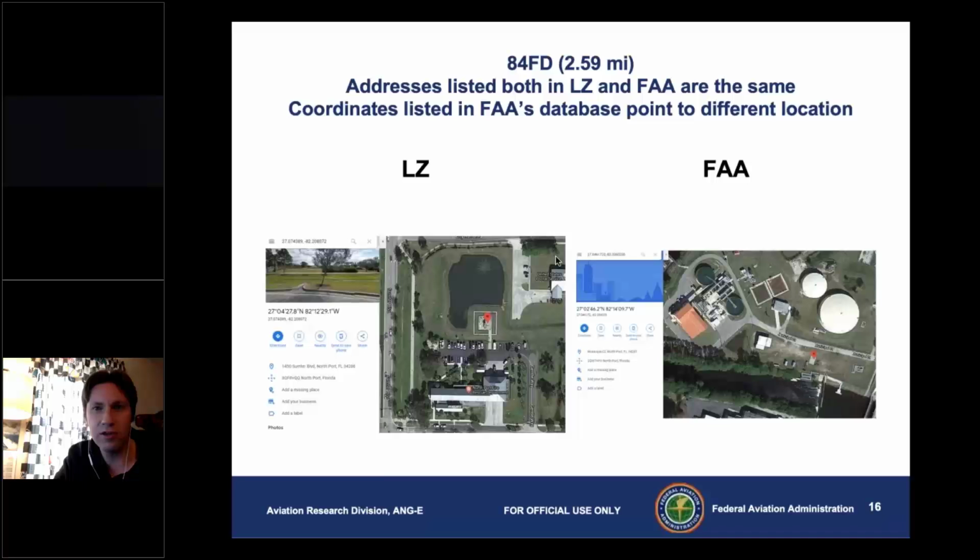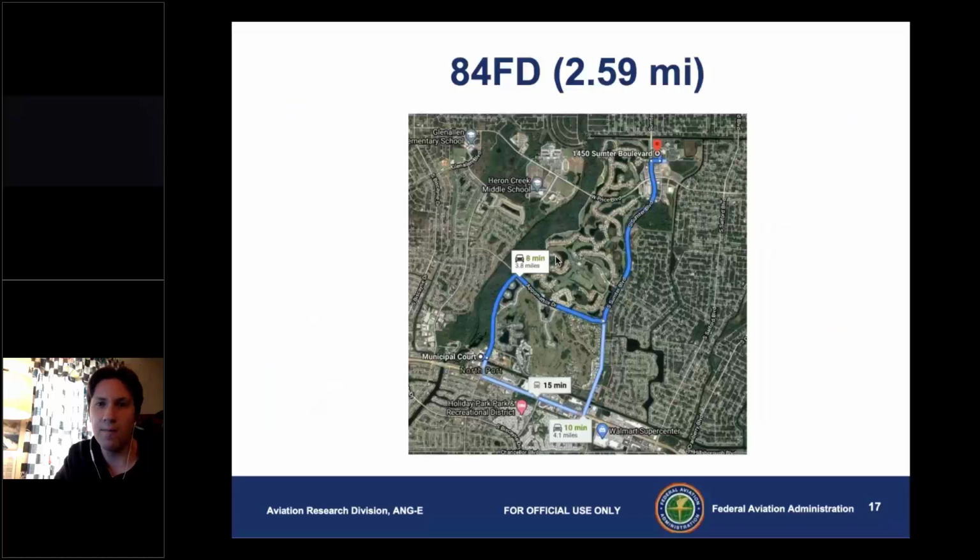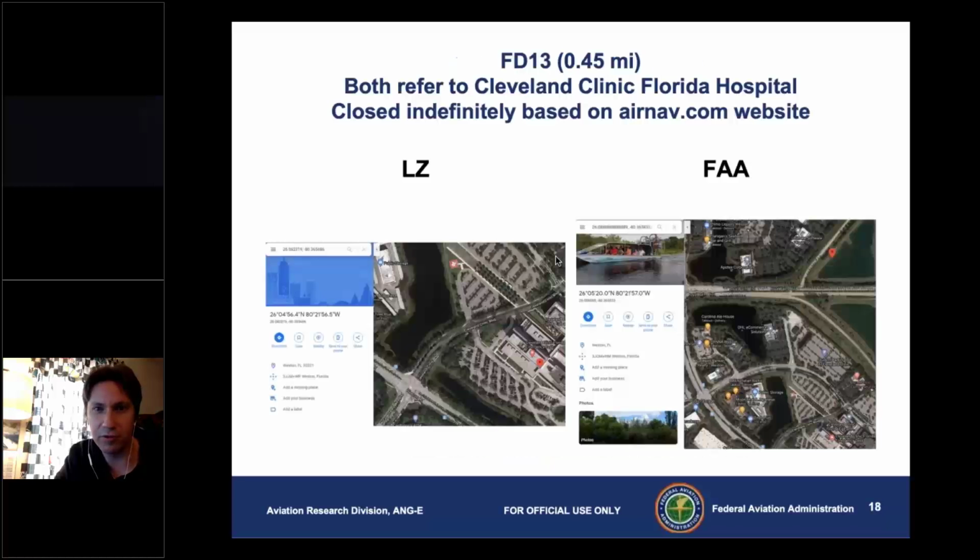This heliport listed the same address for LZ control and in the FAA, but the coordinates point to a different location. This one was two and a half miles away, and you can kind of see what's there. Again, could be error, could be different things that come up.